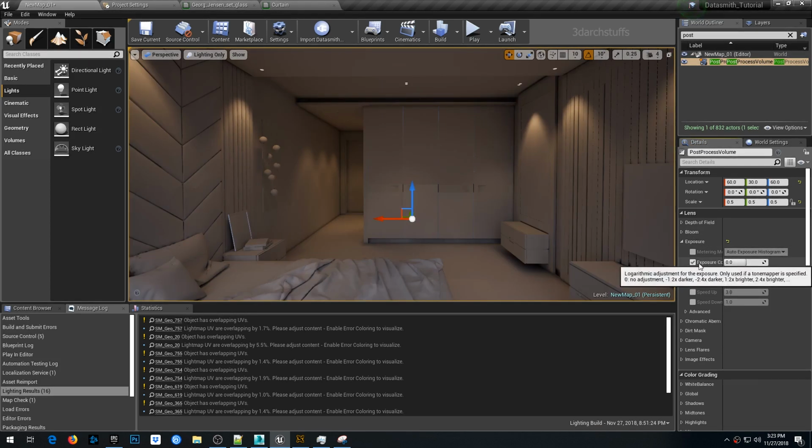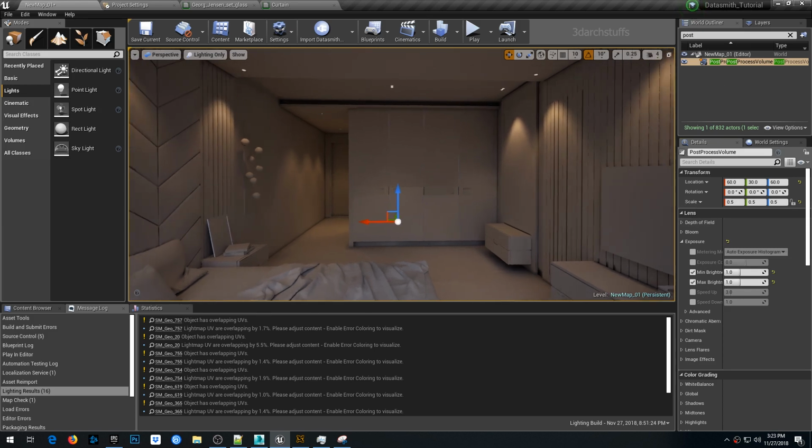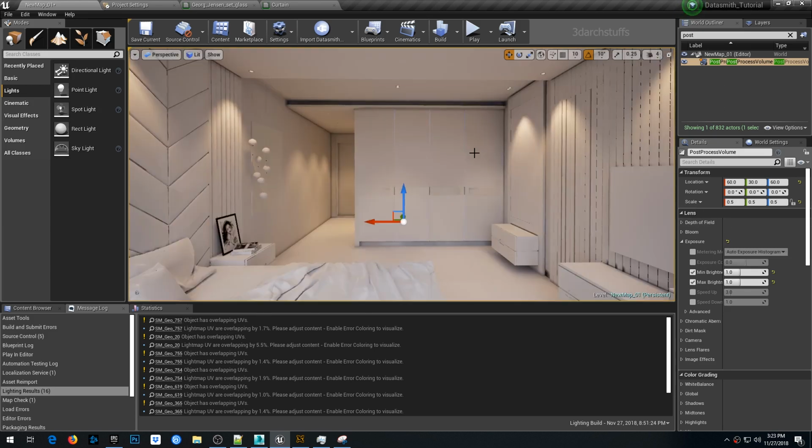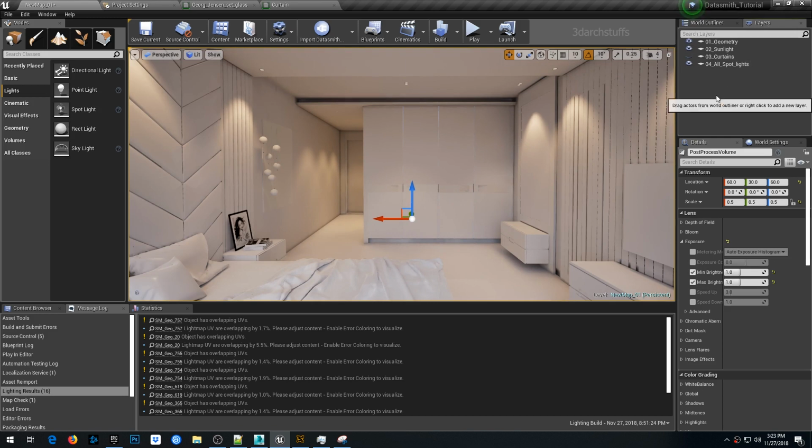I don't think it's useful, we can just go ahead right away in this mode. I will make a layer 05 underscore post process volume.